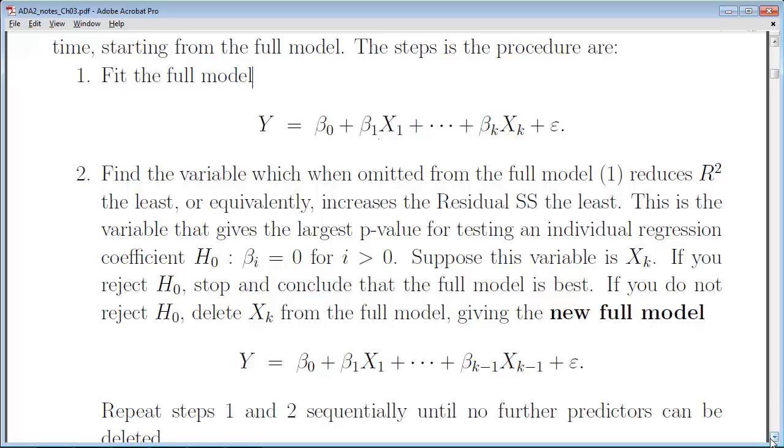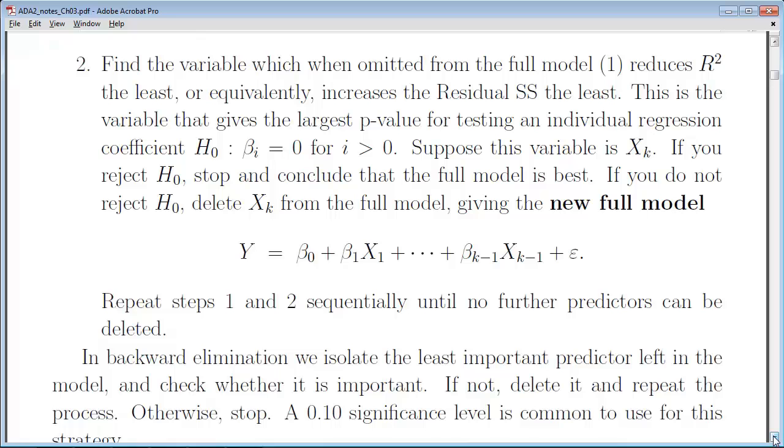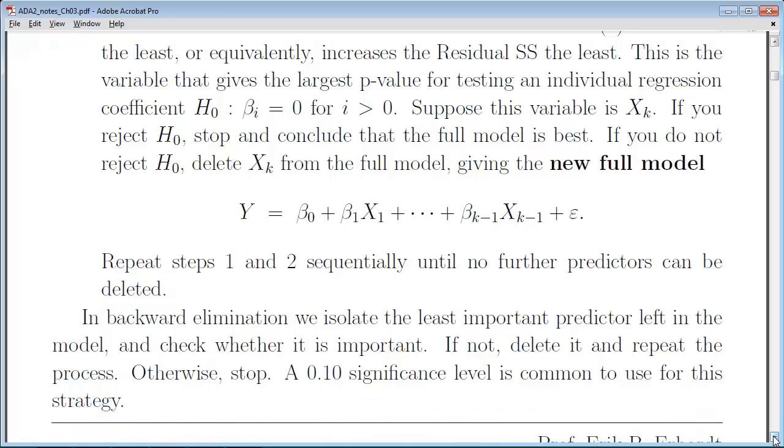But then we need a reason to stop. And there's lots of ways of selecting a stopping criterion. One strategy is simply to, in the multiple regression coefficient table, use a p-value threshold: if all the p-values are smaller than 0.1, stop then.